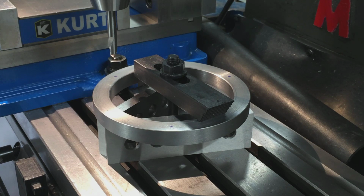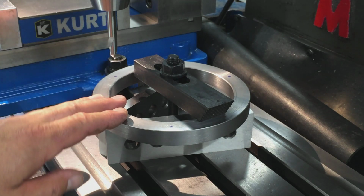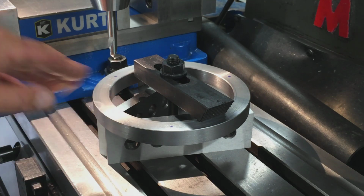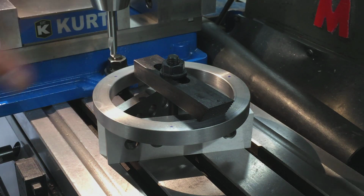All right, I spared you from all the boring setup details, but where we're at on the jaw grinding ring, I got it clamped down to the mill table. We got the radius figured out, and we got the 3-hole circle radius all figured out, and we got the numbers for the DRO. So we're going to spot drill our first hole and drill it. So here we go. Hey Phil, you got that juice? Oh yeah.